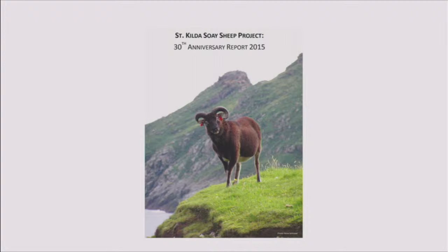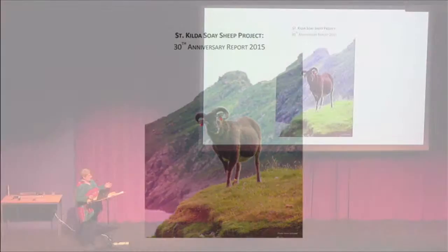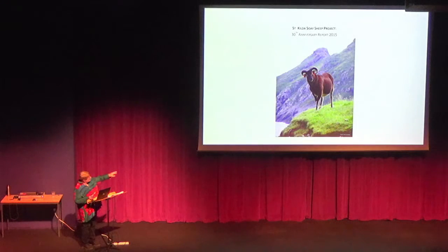And what they'd found was that, yes, there had been some crossbreeding, which is why this is a dark Soay sheep, which is why in St Kilda some of the Soay sheep were a lovely golden brown. They had bred with the tan-faced sheep. Their research also involved looking at the genes of Boreray sheep, because they knew there must still be a little bit of dun-faced in these feral black-faced. And they looked at Scottish blackface sheep. And they also looked at an African breed, which was some sort of control or test that their research was working. And that's all I can say about that.